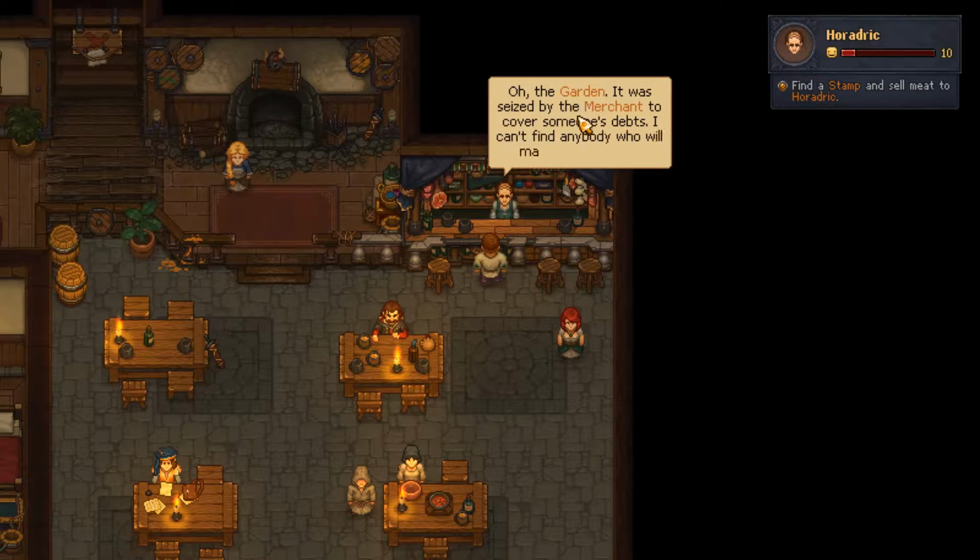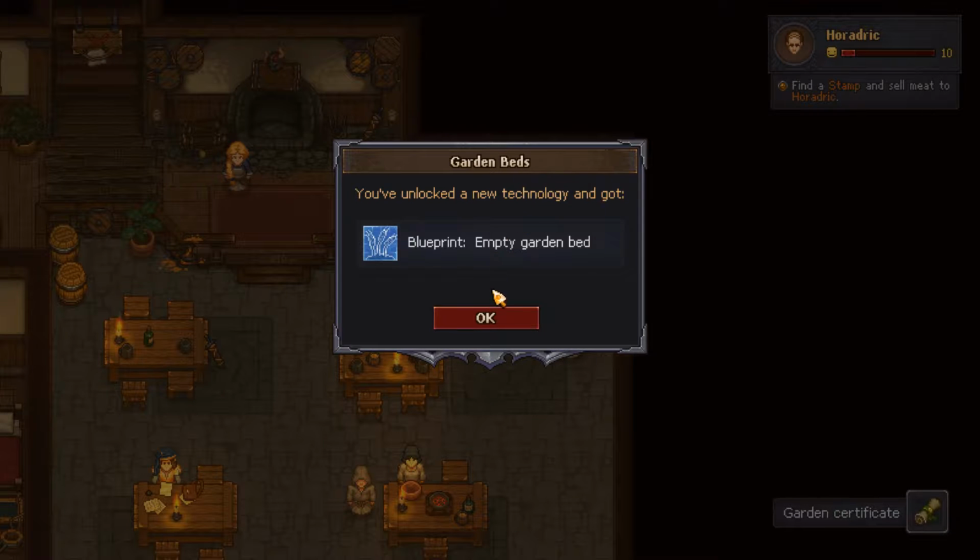Oh, the garden? It was seized by the merchant to cover someone's debts. I can't find anybody who will make use of it. I can give you permission to use the garden. Who else would agree to grow crops near a graveyard?